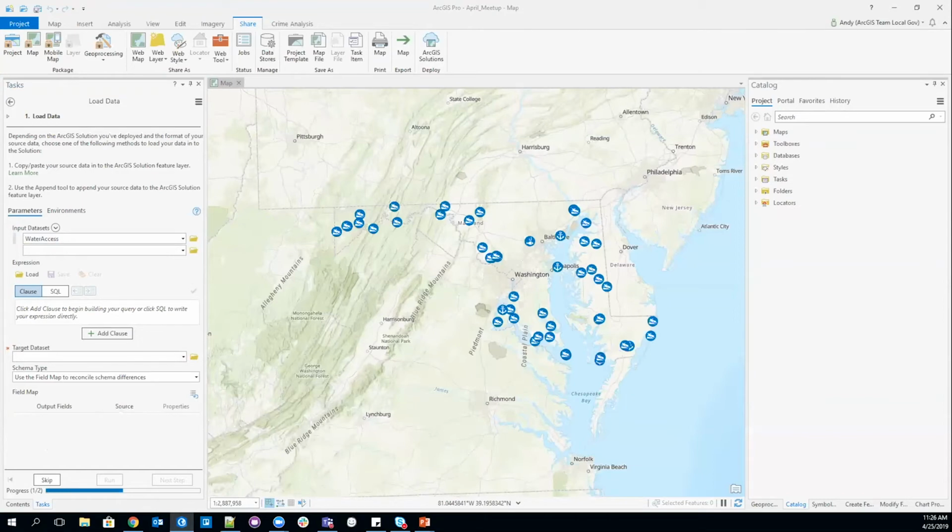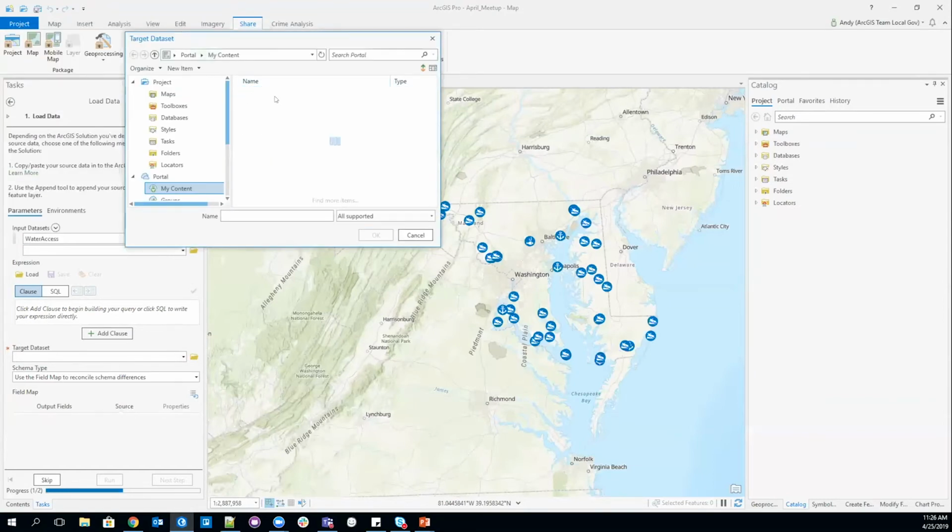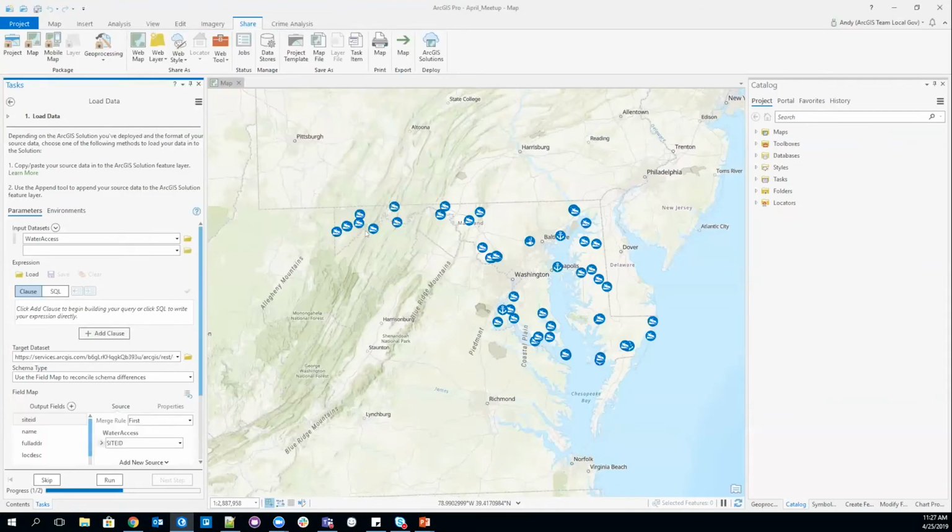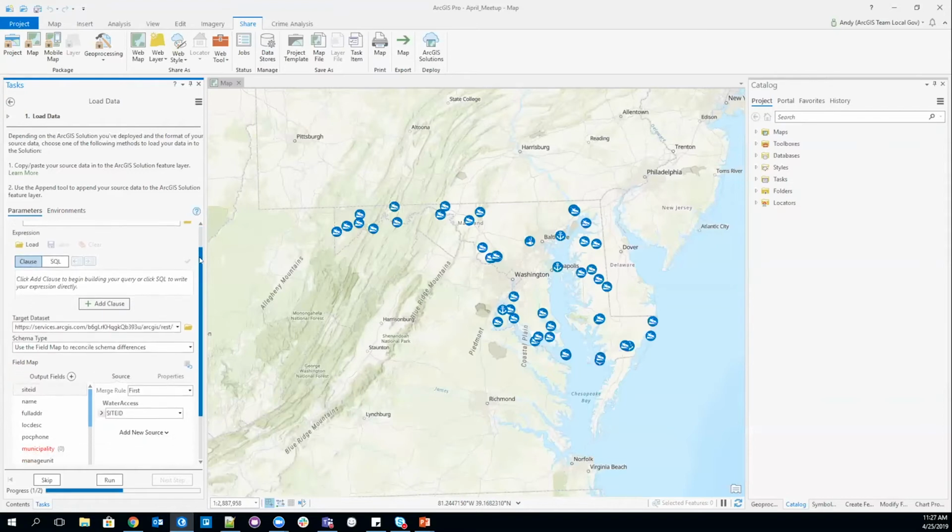So if we grab this all from ArcGIS Online, oops, I'll just drag this onto the other screen here, my content, and we go into the meetup, and we choose our water resources layer instead of the view, come in here and choose the water resources. Now, at the moment, this data doesn't quite line up. And this is where having the same schemas as us will make your life easier, but not necessarily be a deal breaker in terms of getting these deployed.